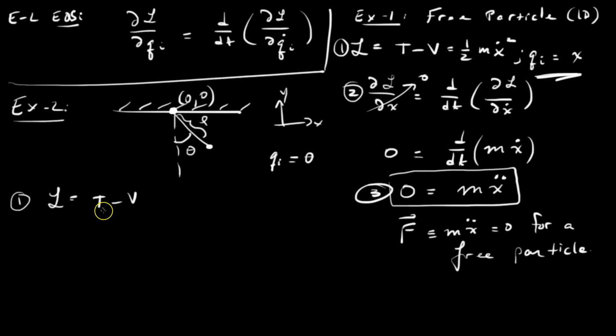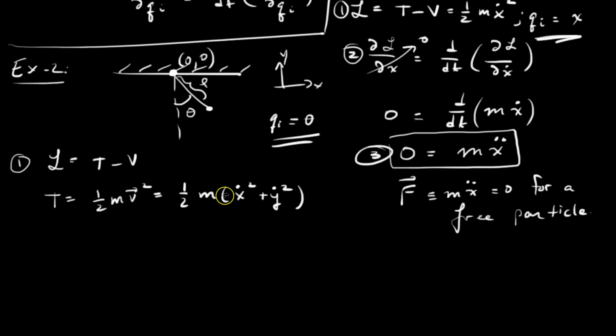Okay, so kinetic energy is 1/2 m v squared. Well, we're in 2 dimensions now, right? It's going to be 1/2 m (x dot squared plus y dot squared). Velocity is just the derivative of position. Now, as I said, a generalized coordinate is theta. So what's the relationship? What's x, first of all? Okay, x is just L cosine theta. Oh, no. x is L sine theta, right? Because this is theta and this is x. So x is L sine theta. And y is going to be L cosine theta. Very simple, very, very simple.